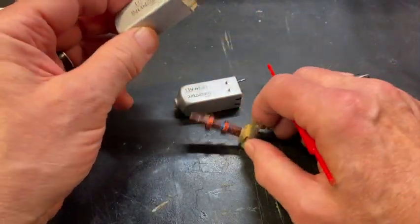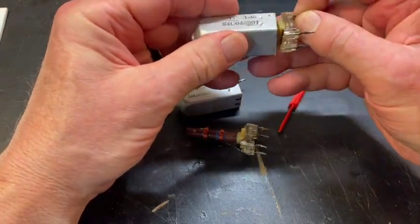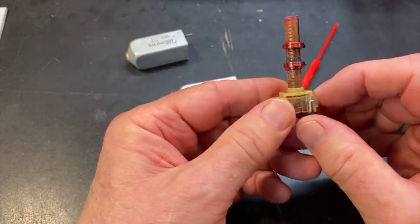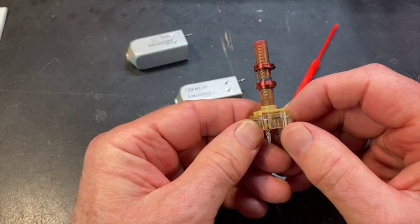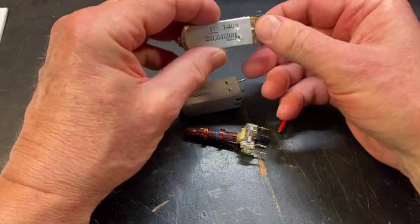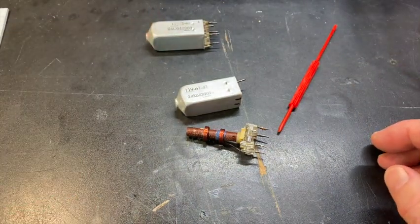I would guess, let me see if I can get this apart, that this one is not that way, that they're both the same size. Hard to tell. Well, one way we can tell is to measure the impedance, the DC resistance of the wires, which we'll do right now.